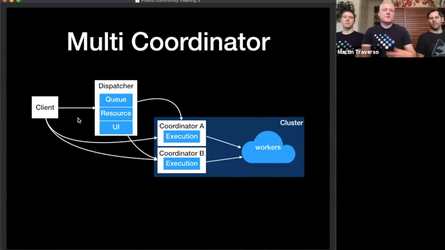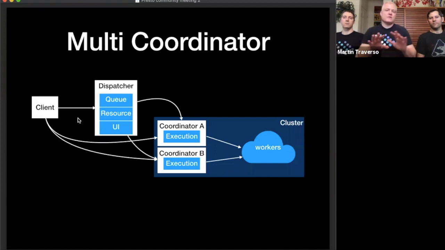The other piece is the UI and the resource management. That's all built on the fly based on real world measurements out of the clusters. So it's really only the queue that contains stateful information, and we'll need a way to persist that into a highly available store and share it across multiple dispatchers and do some coordination across the dispatchers to make sure that only one of them is making a decision at a time, but not super complicated after that.